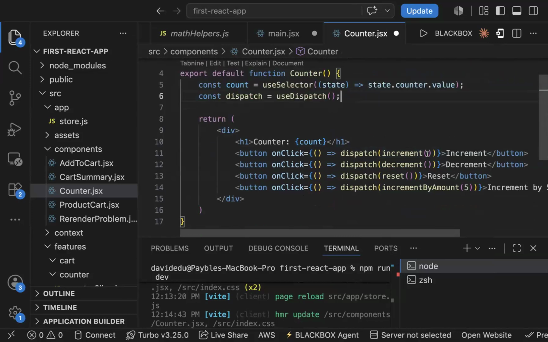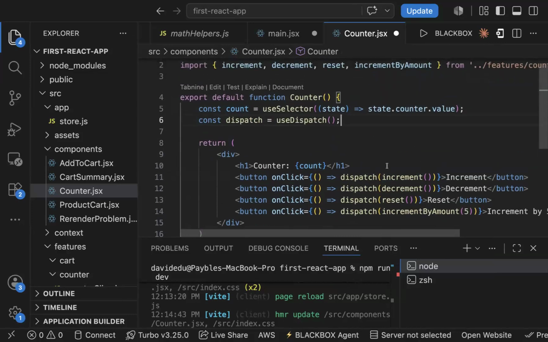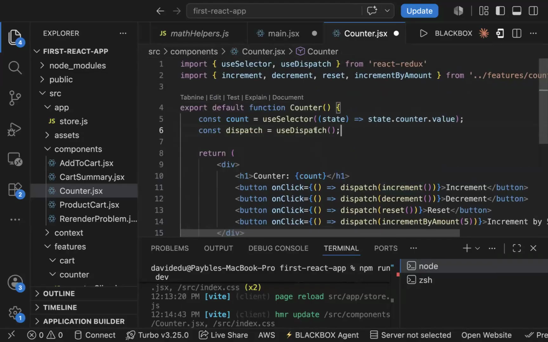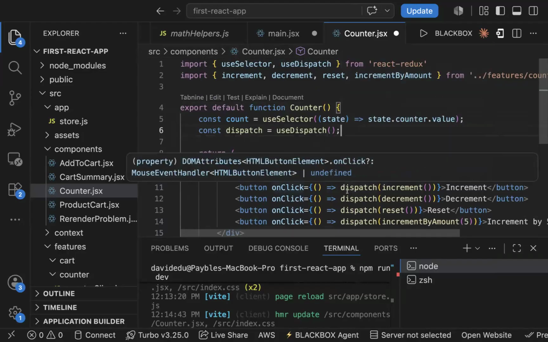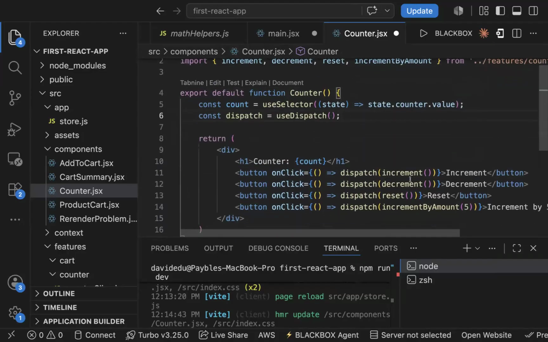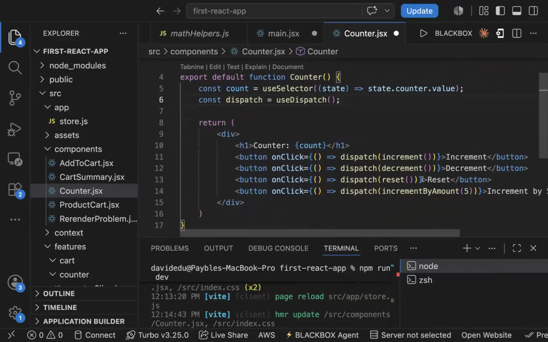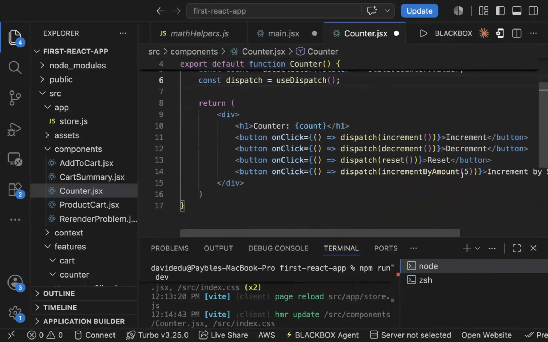Now, increment is not expecting any argument, so we increment every time this button is clicked. Same thing for decrement, same thing for reset. And then we also have one that increments based on what we input here. So we can have 8, 9, 80, and whatever number. And when this is triggered, it should add 80 to the current state.